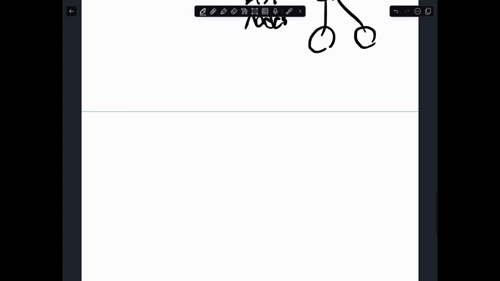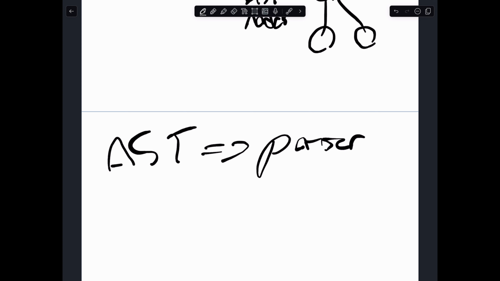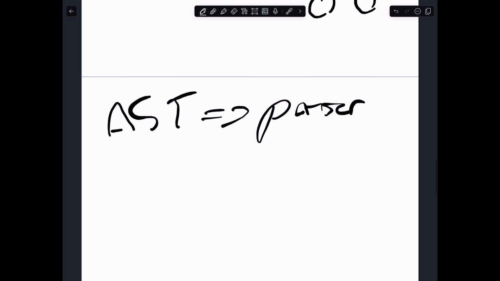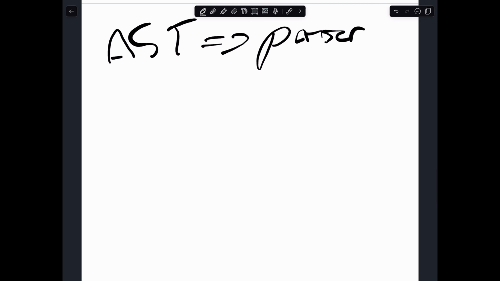So we're getting closer. So to generate the AST, we need something called a parser. And the parser is just an algorithm that takes in your input token stream from the lexer and outputs abstract syntax tree nodes that sort of, as you go, construct this abstract syntax tree. So we can refine our diagram a little bit further.